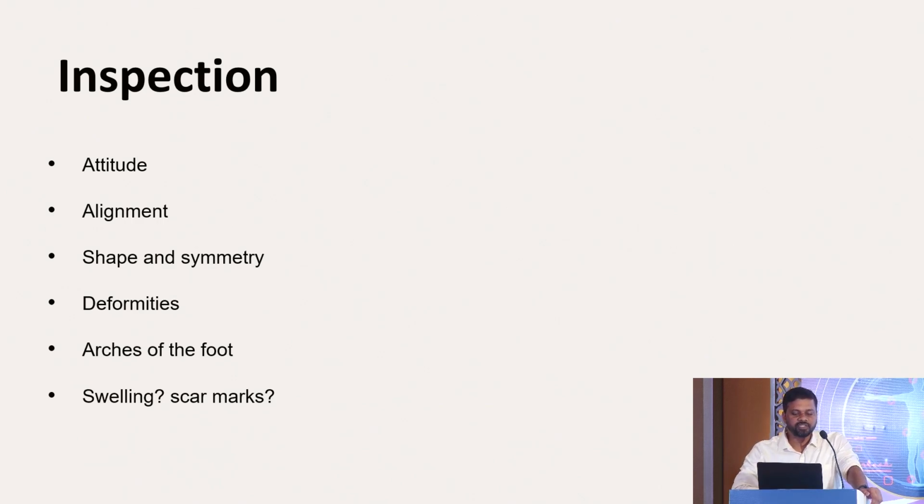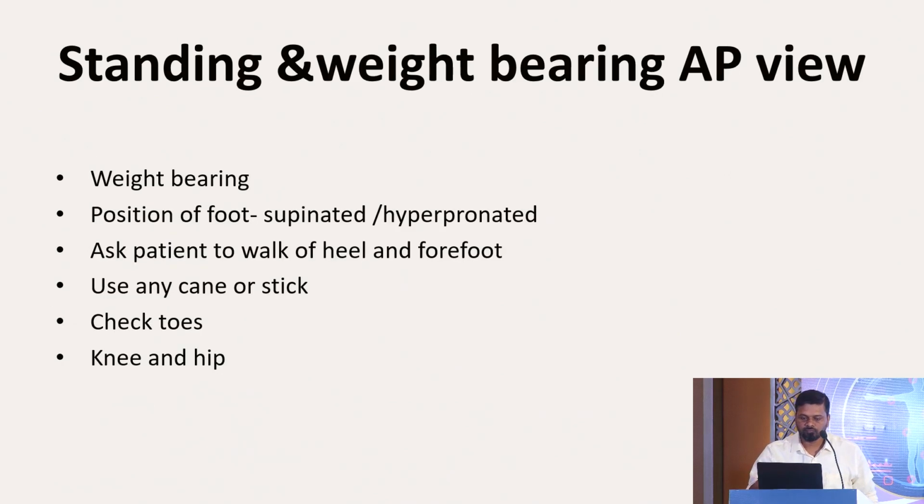Inspection: what we usually see is the attitude of the foot, alignment of the foot, shape and symmetry, different deformities, arches of the foot, swelling and scar marks. And again, examination should be done in standing and weight bearing. In the AP view, we usually look at the weight bearing, whether it is symmetrical or unsymmetrical. If there is a painful structure, the patient will bear less weight on the involved side. The position of the foot: supination and hyperpronation.